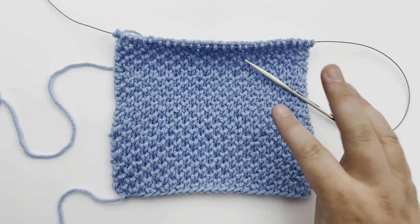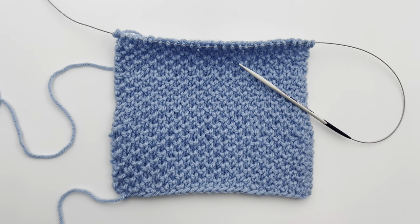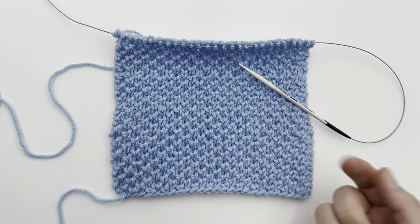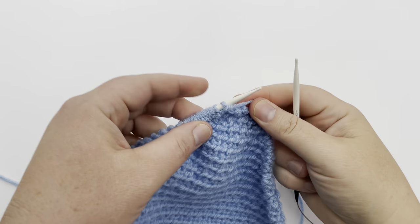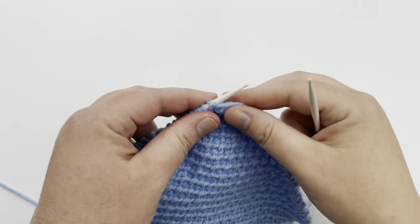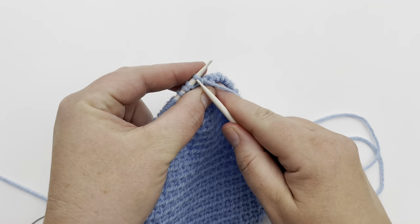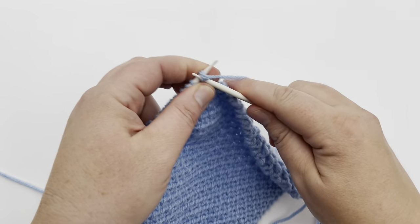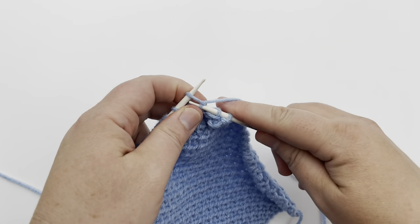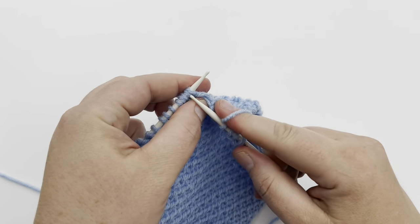It's a multiple of two plus three. Go ahead and make your multiple, cast on, and join me for row one. It's a four-row repeat and we'll start on the wrong side. This is our wrong side — it looks very beautiful. You're going to begin on the wrong side right after your cast on and knit across. Row one is simply knitting across. Join me at the end of this row and we'll go on to row two.